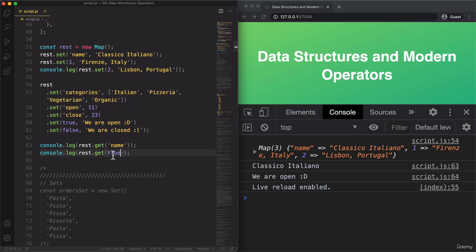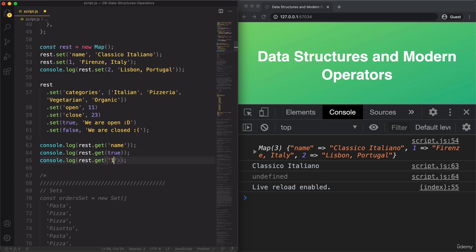And you see that the true key here is then mapped to we are open and name to Classico Italiano, of course. And here, when we get the elements, of course, the data type of the key matters. So if we tried true the string, then that would be undefined. And if we tried to retrieve 1 as a string, that would also be undefined, because here we have 1, the number, as the key. And so with this, we will then get Firenze, Italy.